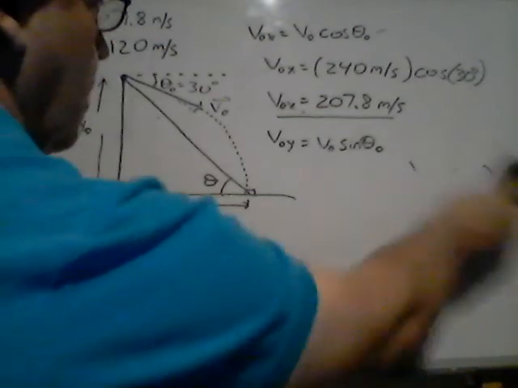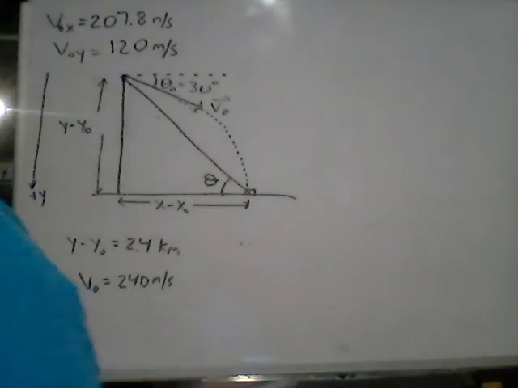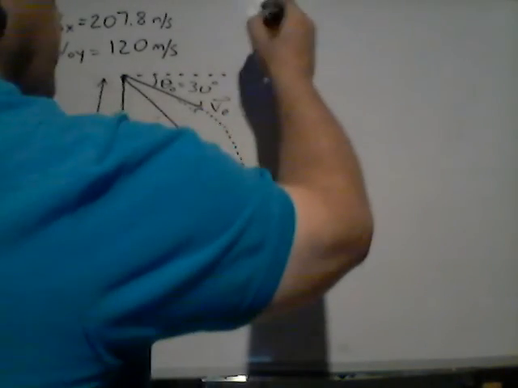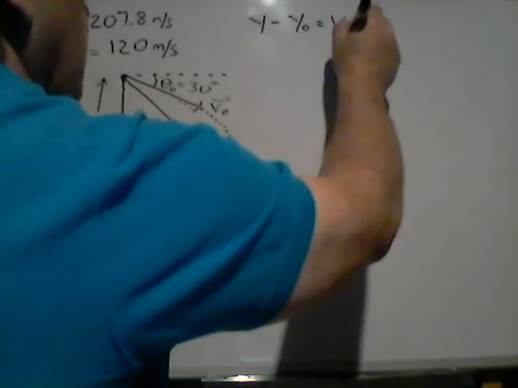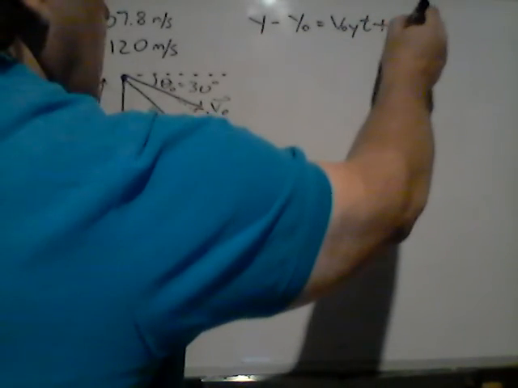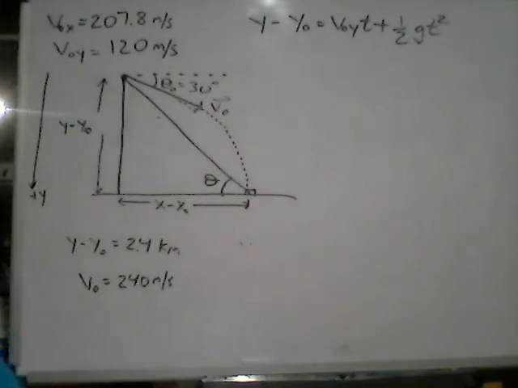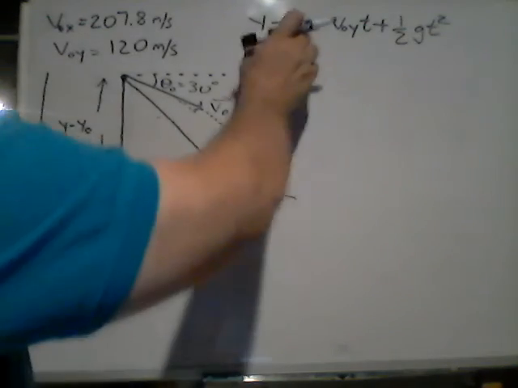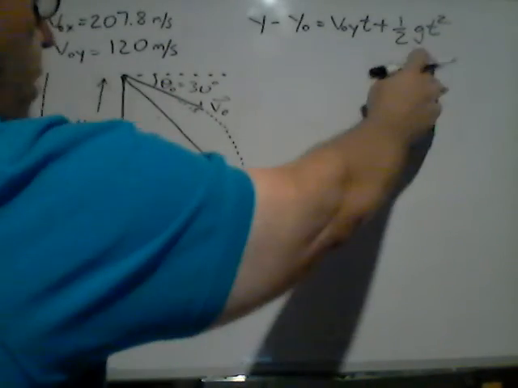We have a quadratic to solve now. Let's now solve for the time. Okay, so here we go. Let's write the original equation. Y minus y naught is v naught sub y t plus 1/2 g t squared. That's the kinematic equation that I'm going to utilize. And again, I need to make this in the form of a quadratic. So probably the best thing for me to do is take the displacement and put it down on the other side.